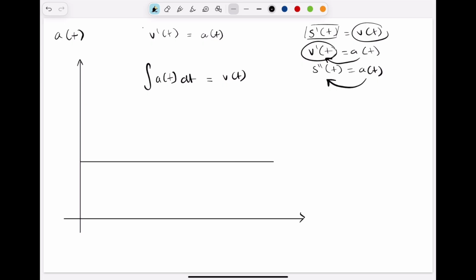And this comes from the fact that if I integrate this, then the integral of the derivative is just the function itself. Again, these are fundamental theorems of calculus that if you're not familiar with, just watch a video because it will really help your understanding. And this is how we go back to velocity. We integrate acceleration. And units really help with this because, again, acceleration is meters per second squared. If you integrate that, you're basically getting rid of one of the seconds and you're going to meters per second, which is your velocity.